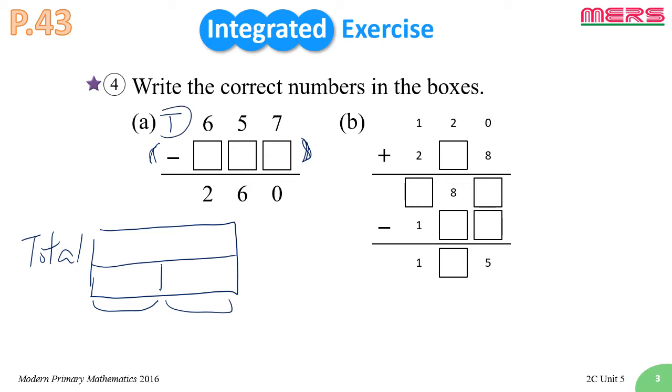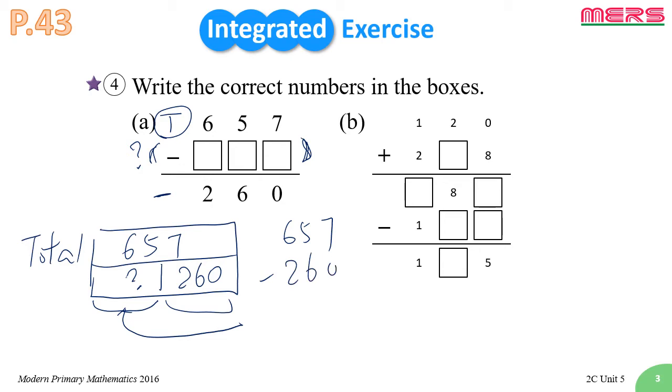At the very beginning here is the total, and this is the number that we're missing here, and also 260 will become a part of the total. So you can add it back as 657, the one that we're missing, and 260. And for the second part here, you have to find out what the missing part is. After you draw the picture here, it is easy to find out. So you just do the subtraction, 657 minus 260.